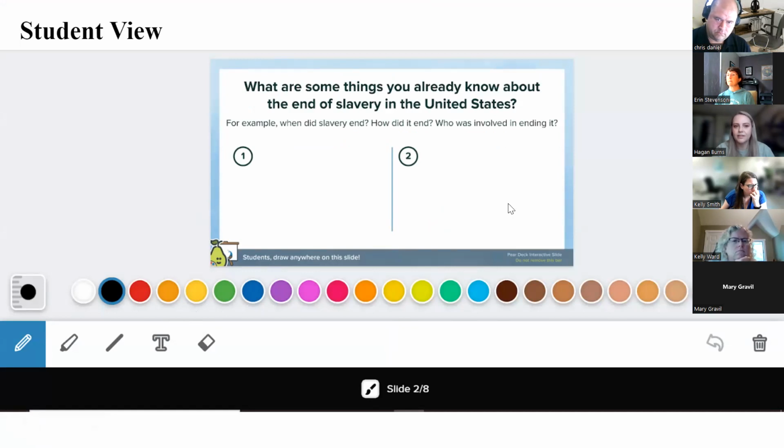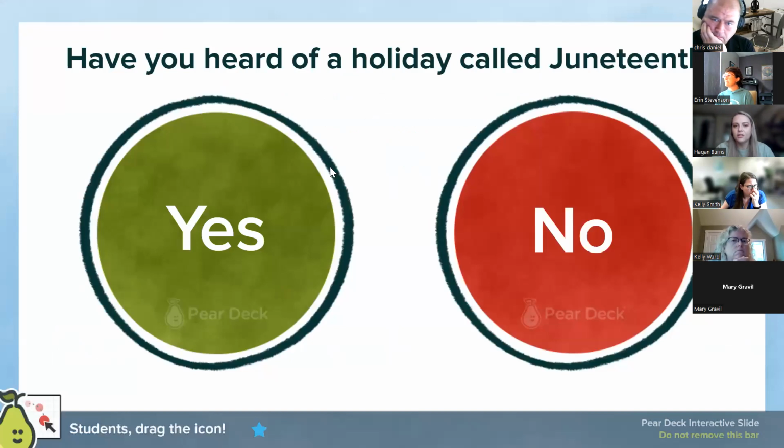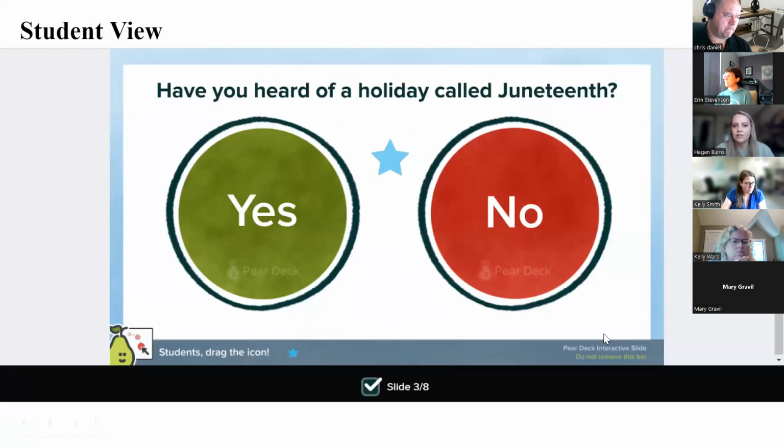They'll still have the slide, but then they'll have options. This one has a draw feature. They can click on that little text to type in their answers. There's an eraser. So this is what the students will see. That's one type of question you can add. You could also do something like a yes or no or a true or false. If you add that, the students will see a little icon, and then they'll just drag that over to yes or to no.